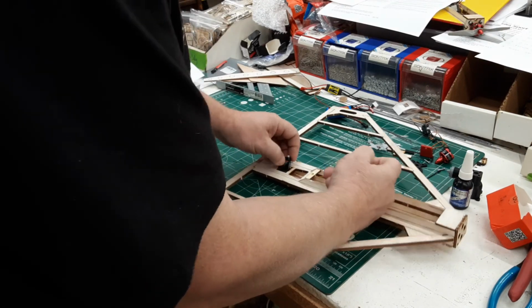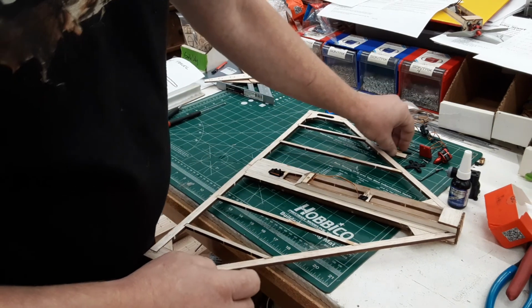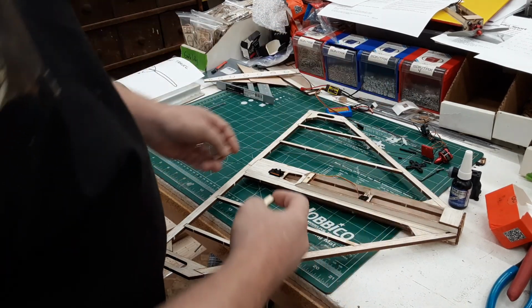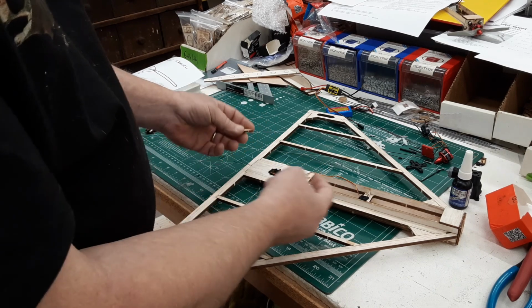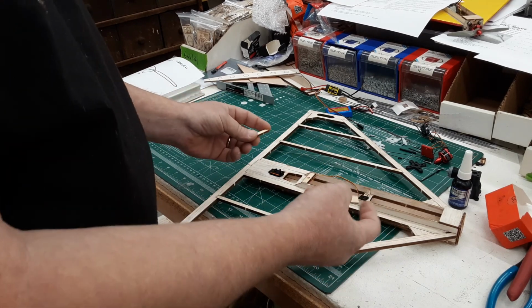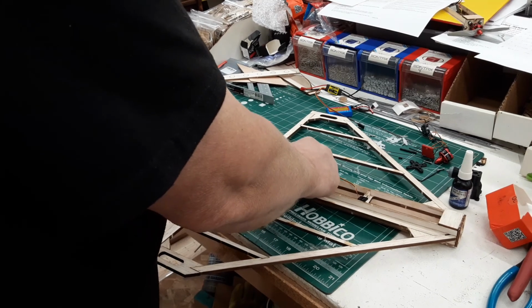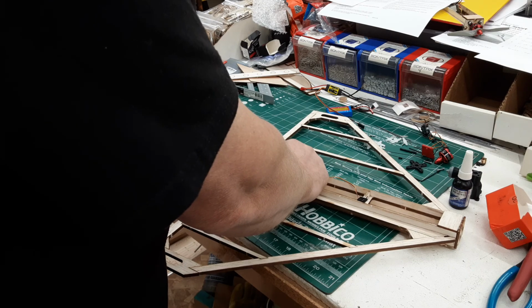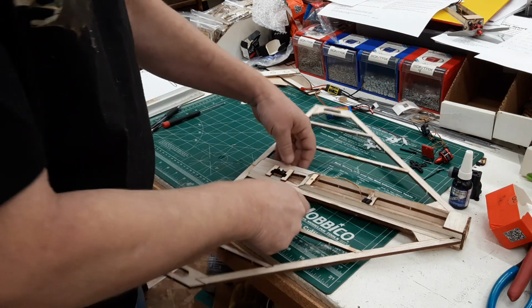But the servos will mount just like that. Now on your plywood sheet that I showed you in the first video are your servo rails. We didn't make these a certain size because you can use 9-gram servos. I wouldn't recommend it because of the weight, but if that's all you have, it shouldn't be any issue. You might have to add just a little bit of nose weight to get balance.